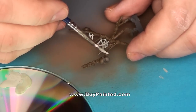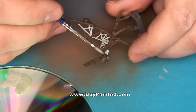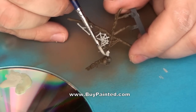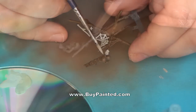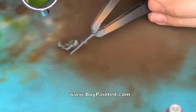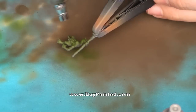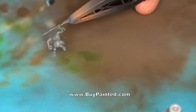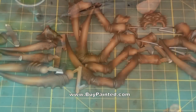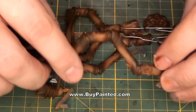I painted spider webs with a mix of bleached bone and fortress gray, 50-50. Goblins are painted goblin green. I finished painting spider parts.